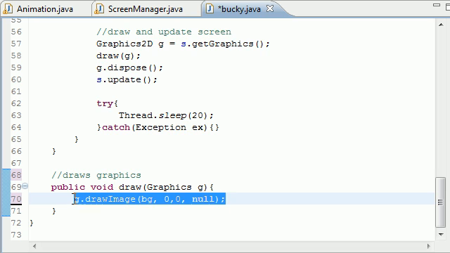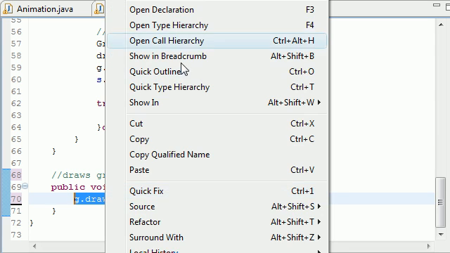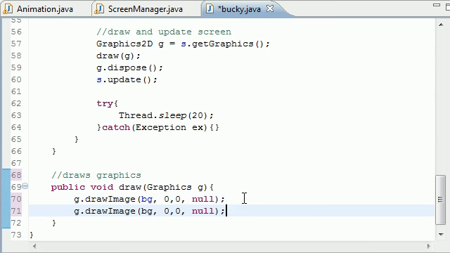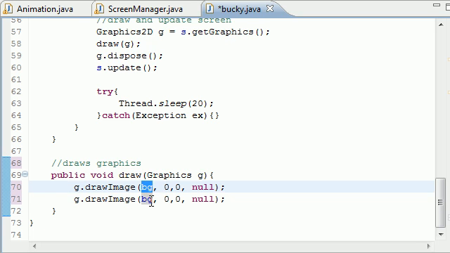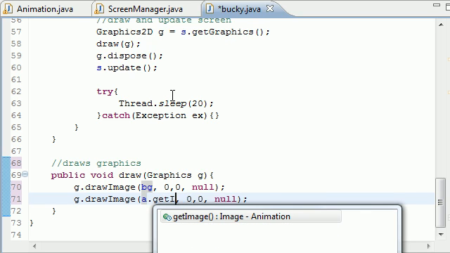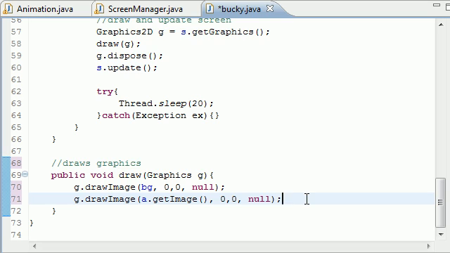So now, after this, we drew the background. We just want to draw the face now. But instead of just putting face1 or face2 as the image, put a.getImage. And what this does is it gets the image appropriate for that time. So depending on where you are in your animation, it either gets the image with its eyes open or its eyes closed, and it draws that image on the screen.